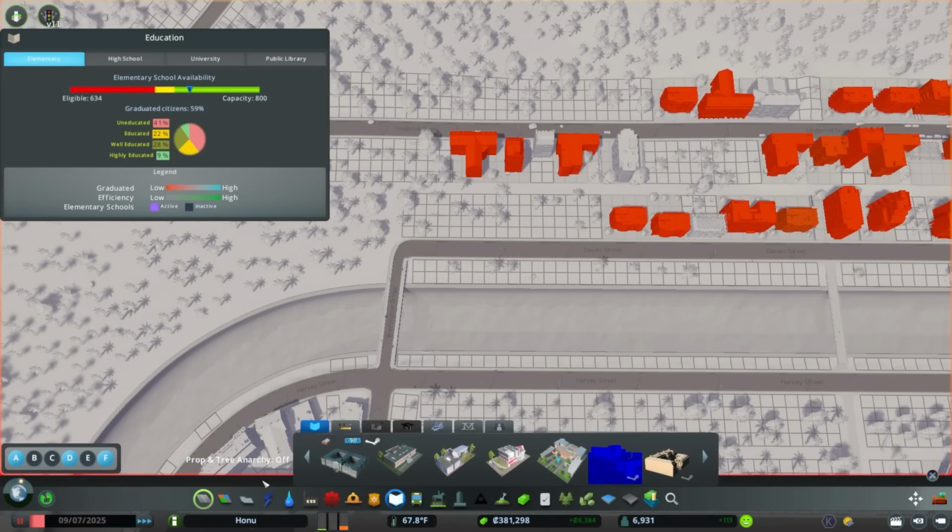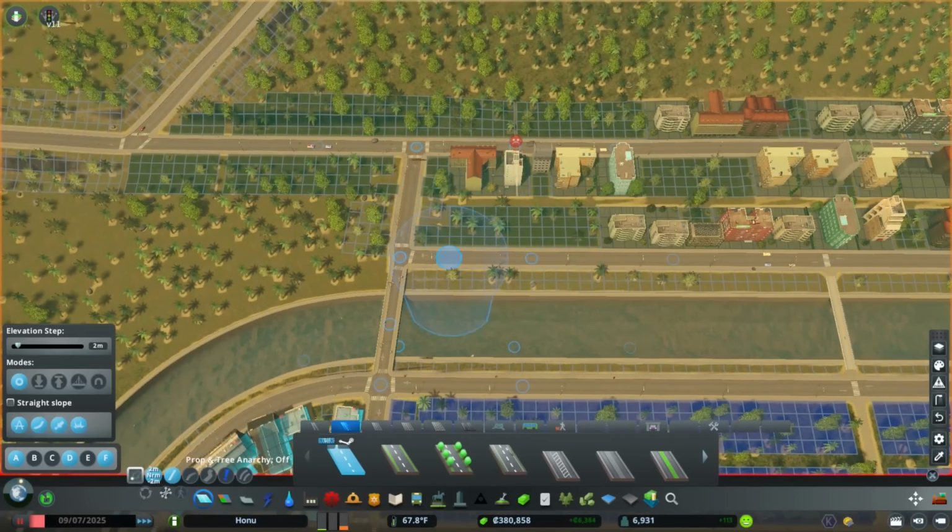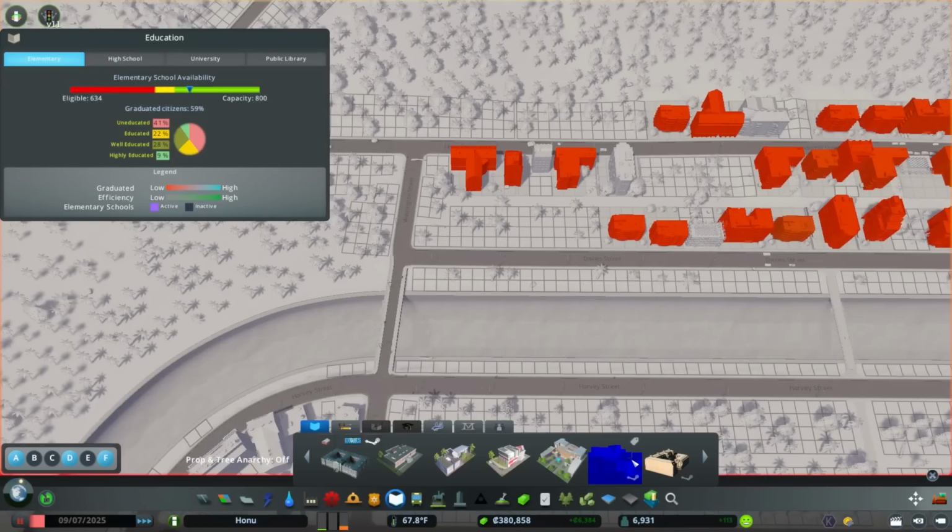Let's connect this road first. So right there, and then let's do the central elementary down here on the end. Can we get it at an odd angle there?